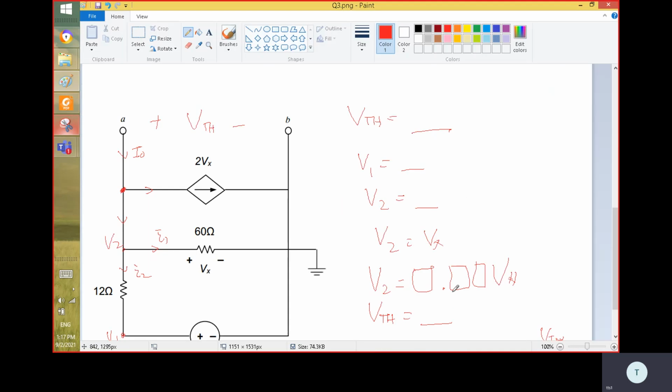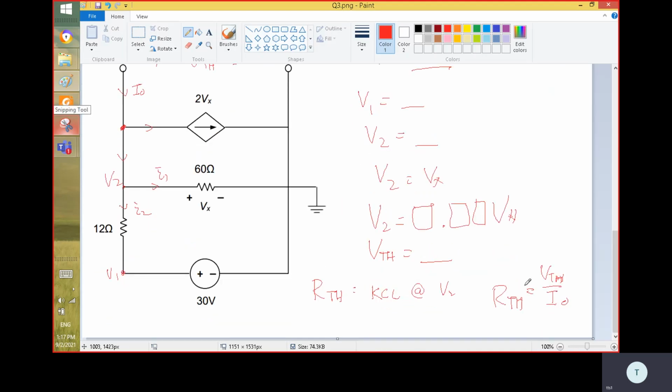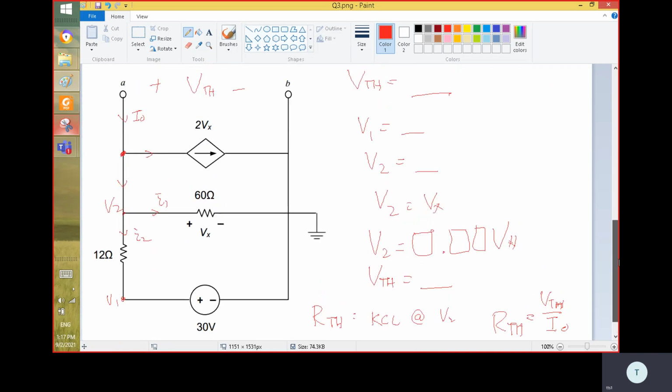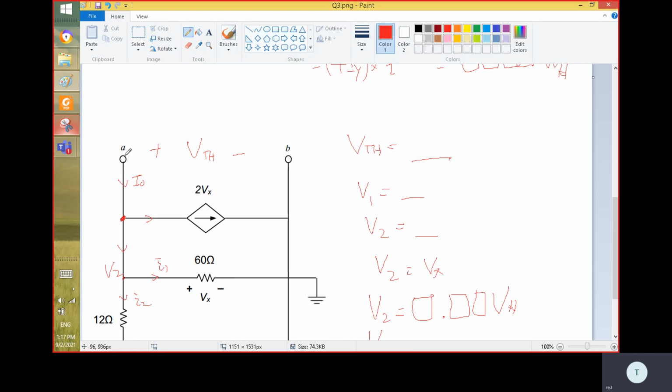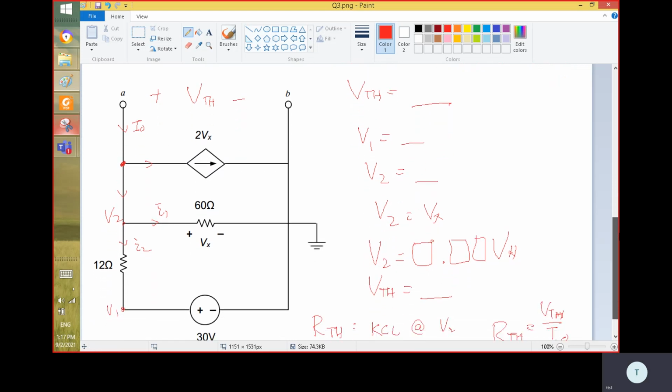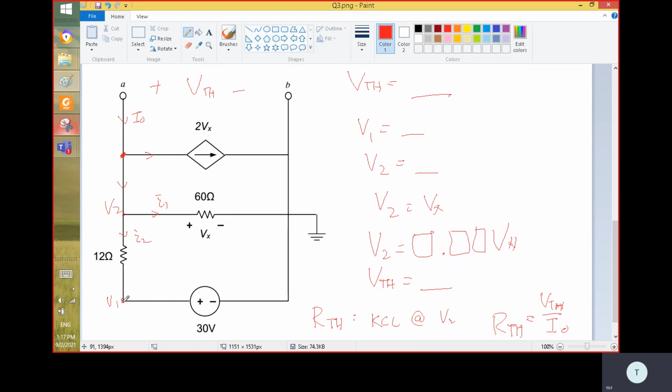One is the Thevenin voltage, one is the Thevenin resistance. We need to find these two, Thevenin voltage and Thevenin resistance. So first, the Thevenin voltage is between A and B here. So this is VTH, Thevenin voltage between A and B. We put a positive here, and then we create one. We assume that this node is V1. So immediately you know how much V1 is because this is a voltage source, right? Immediately you know how much V1 is, and then this is V2.